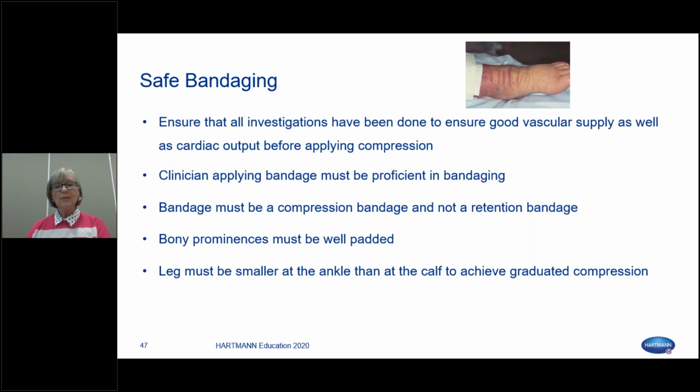And the bandage must be a compression bandage, not a retention bandage, and any bony prominences must be padded out to prevent any damage. And of course, the ankle circumference must be smaller than the calf circumference to achieve graduated compression. This may seem obvious, but there are many tree trunk legs where the ankle circumference is the same or even more than the calf. If this is the case, then pad out the calf to ensure it's larger than the ankle to get better graduation.